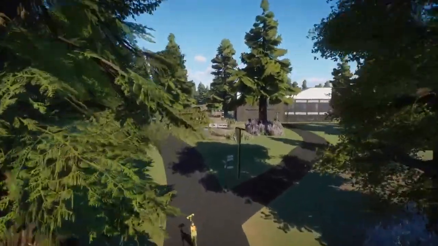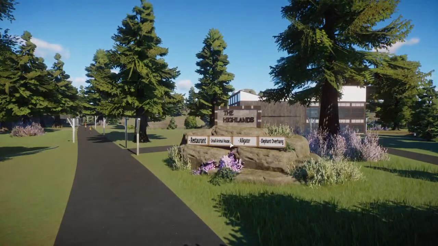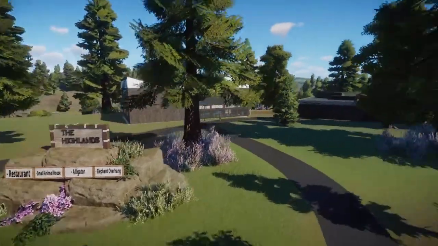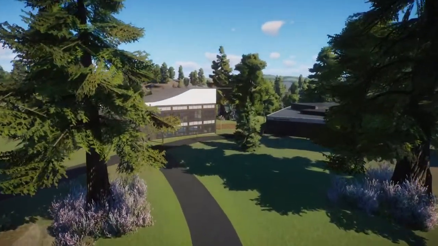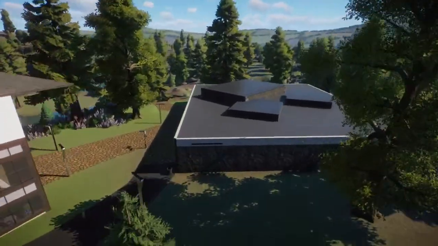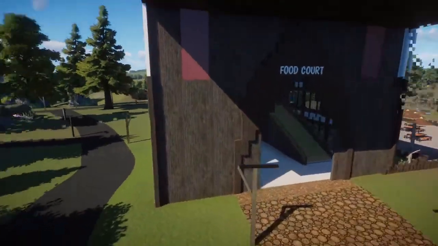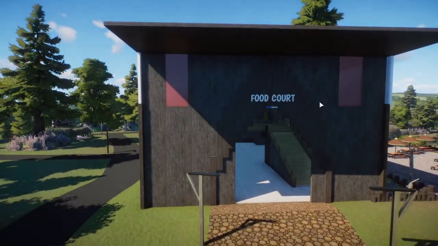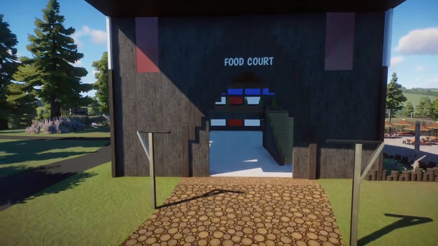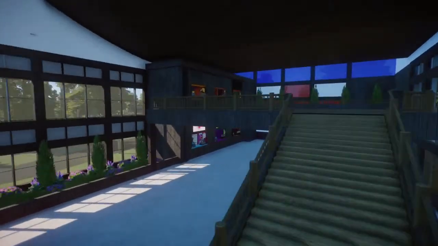And now here we are on top of the hill. We're at the Highlands. We have a restaurant up here, small animal house, alligator, elephant overhang. Very nice. Let's go off to the right-hand side. Looks like we have our small houses and restaurants and stuff. The food court. That's kind of cool. I like how you outlined the section right there.